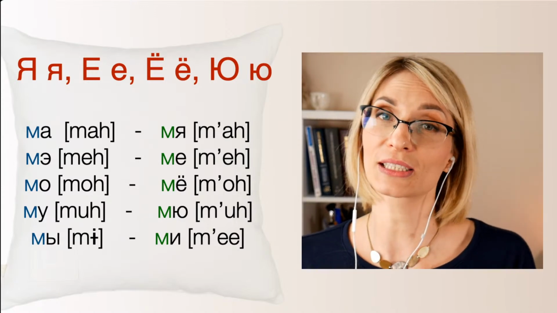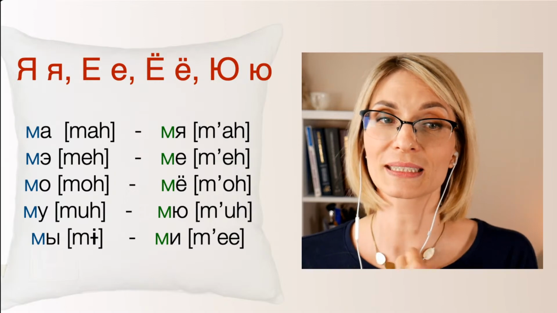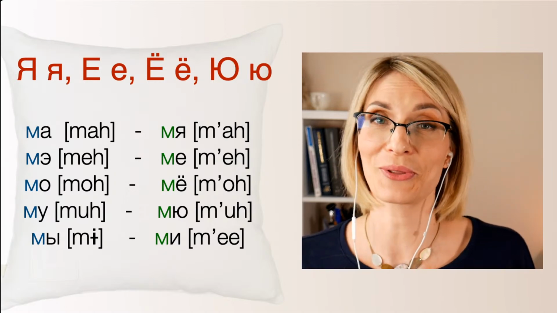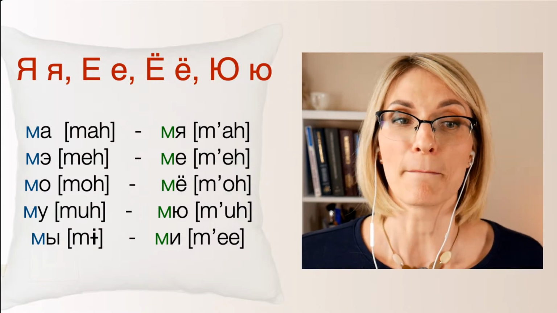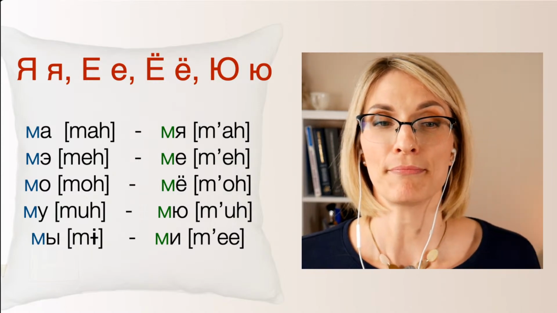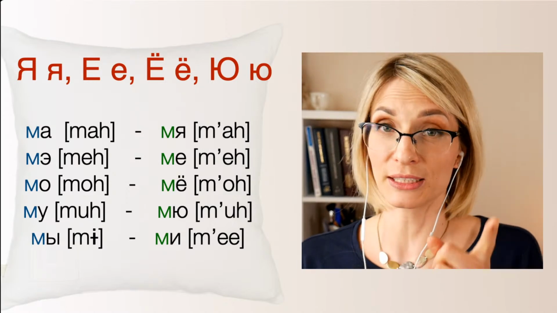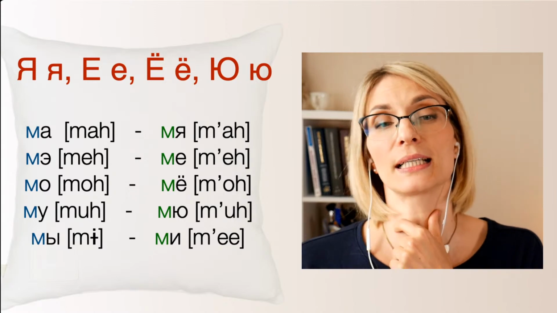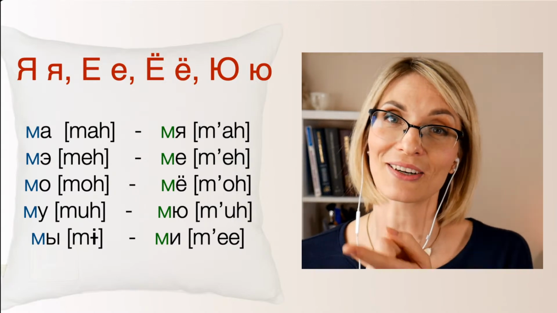Okay, not only the soft sign softens the consonant, but also we have these vowels that also do this job of softening the consonant. So look here. Ma, nya. If you see here in transcription, you see that I pronounce the same vowel, but the quality of this consonant is now changed.